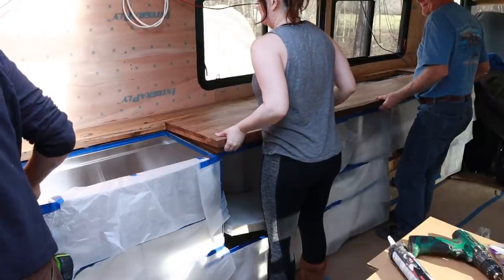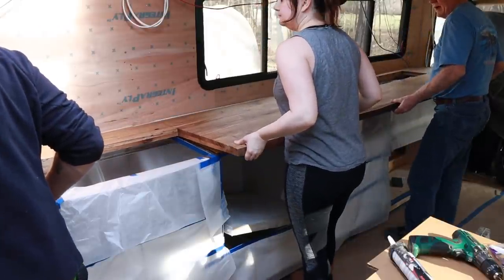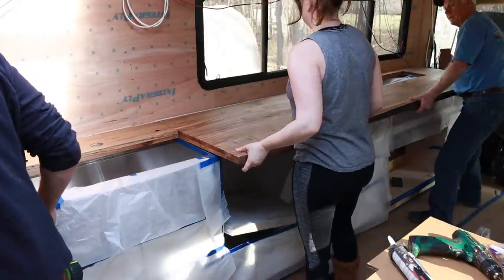Coming out first. Okay. Ready? Yep. Come out a little. That's good right there. We had 3 of us lift it up out of the way.